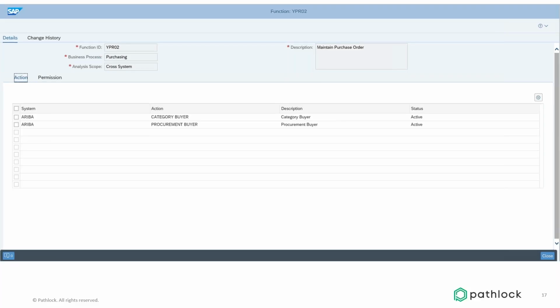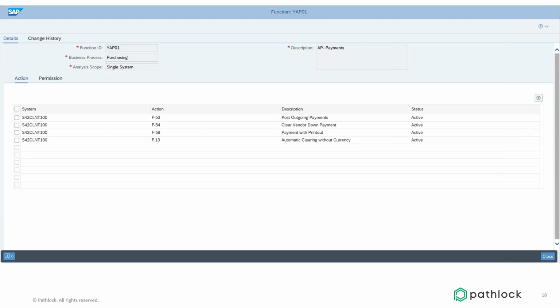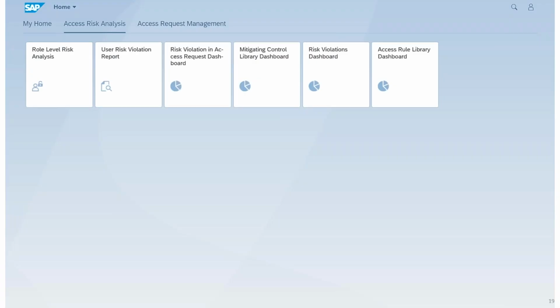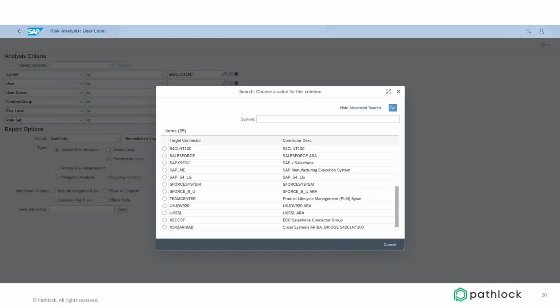And if you look at this standard access control functionality, if one or more of your functions is set as cross system, and when you go to generate your rule set for the particular risk, it will build out across systems. It will show me users that can buy in Ariba and pay vendors out of SAP, and that will be your cross system risk. And then you can run your report in access control against that. So if you go into my user risk violations report, I'm going to run against Ariba and S4, and all in one go, I can run all my systems against cross systems.